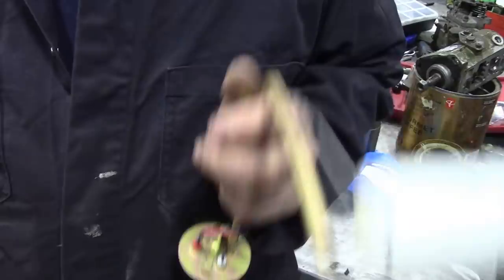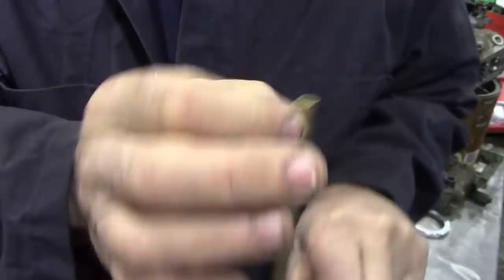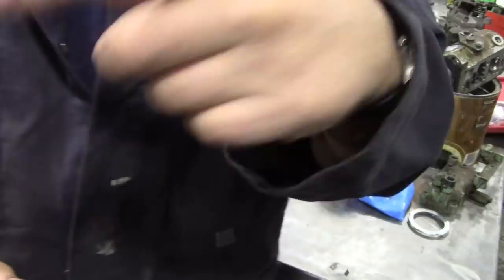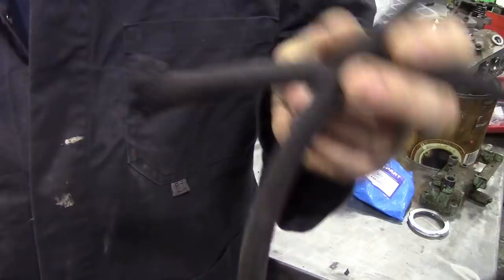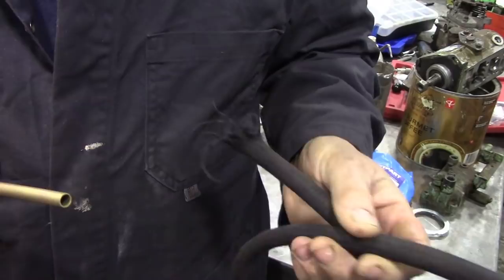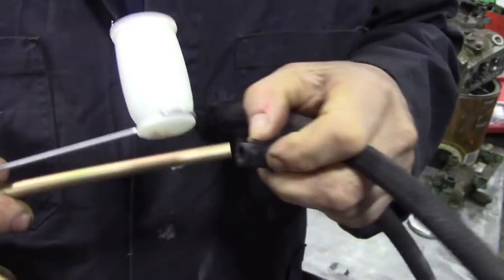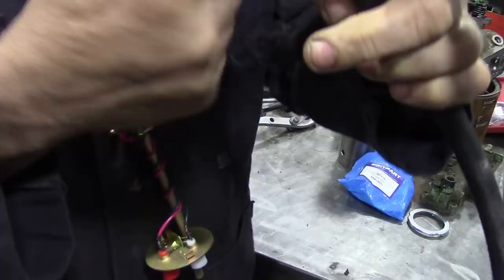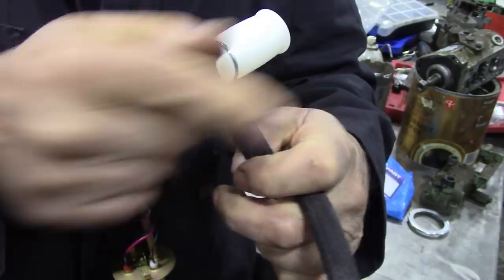Whenever I do one of these now, I cut the filler tube into a point. But there's another way — I did this with my 130. I got hold of some neoprene-based fuel line — proper stuff for diesel, not for petrol, you don't want anything that reacts with diesel. I stripped off all the furry insulation, stuck a bit on the end as a nice tight fit, then put a plastic T-piece on the end with two bits of pipe coming out so that if one side blocked with a leaf it would pull fuel from the other side. It's never been a problem in four or five years.